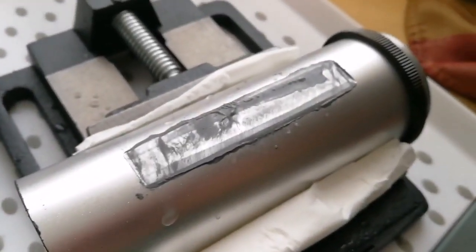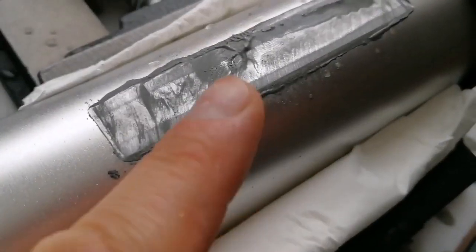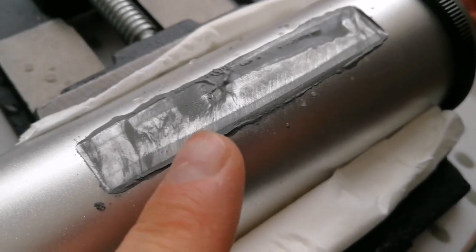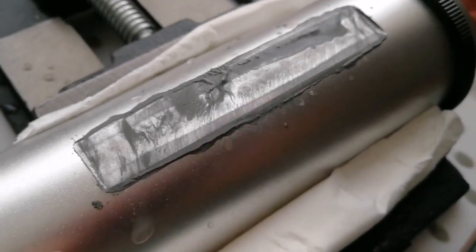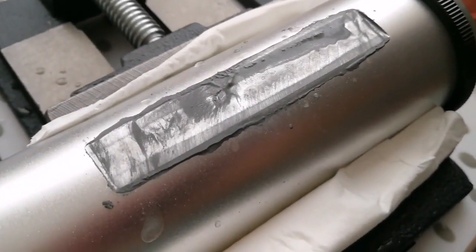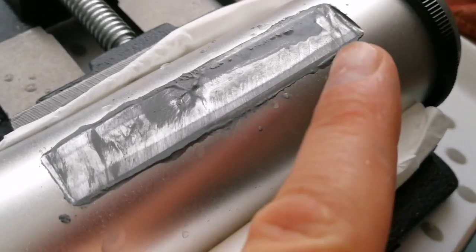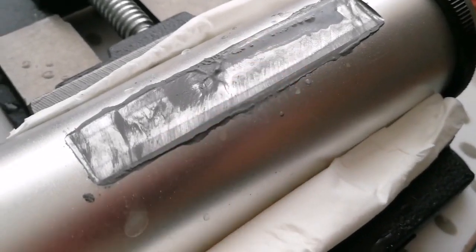When you are doing this, you have to be very careful. The thickness of the area that you are doing will vary gradually as you move along the length. This area is a little bit wider, abrasion was a little bit higher, and here sanding was a smaller amount of material removed. It would be ideal if I could have a mill and just mill this part, or any other tool like a planer, but I don't have one. But with this one I can do it. I have to just be watching that I get a uniform line. This line has a different thickness here, these two lines, and I have to make sure that the middle part is equal in all things.